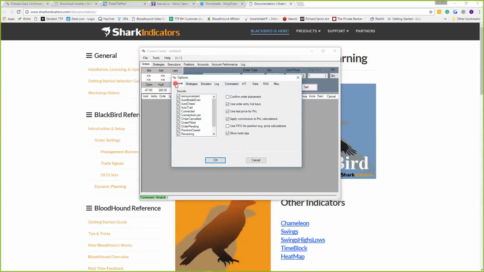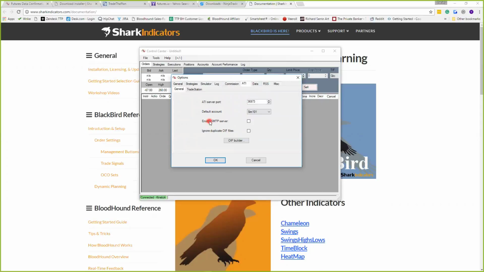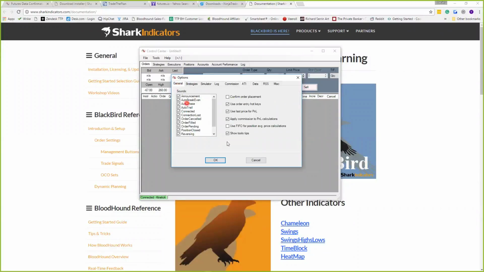So I believe in order to get that thing to work, enable SMTP server. Yep, you've got to check that box right there if you want to get the emails working. I think that's why a lot of people may not get them working very well. But anyway, that's not really necessary for the things that we do because we're not even using Ninja's server at all. Now, to save all of that, of course, you need to left click OK and not Cancel.